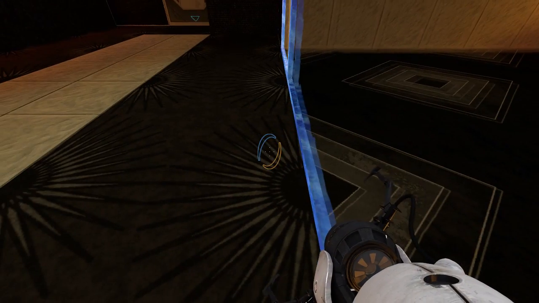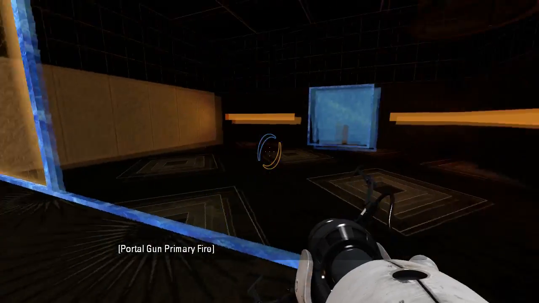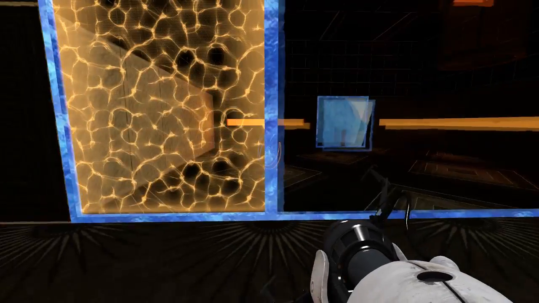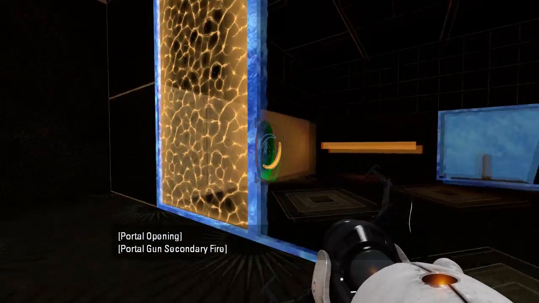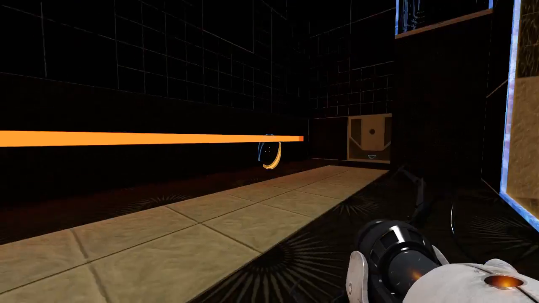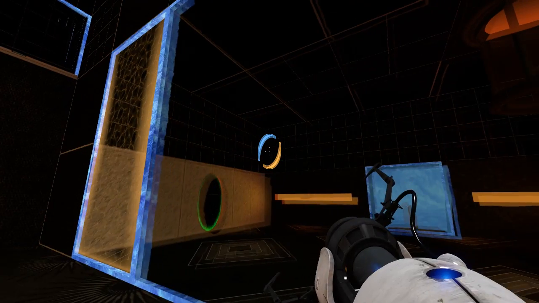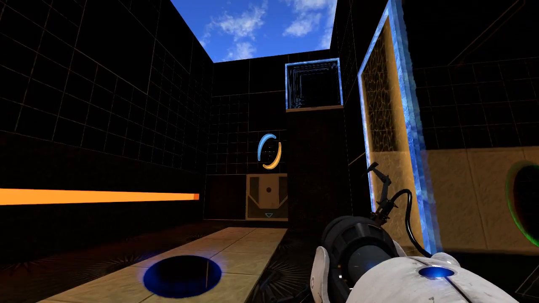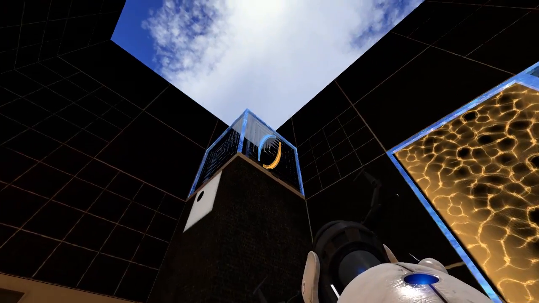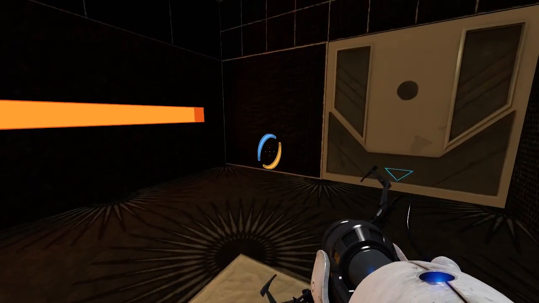What is this? Well, that is a weird effect. This is some sort of weird glass? Strange. Yeah, that looks really weird. Nice lovely sky for us. What is that? Wow, that is a giant dot.